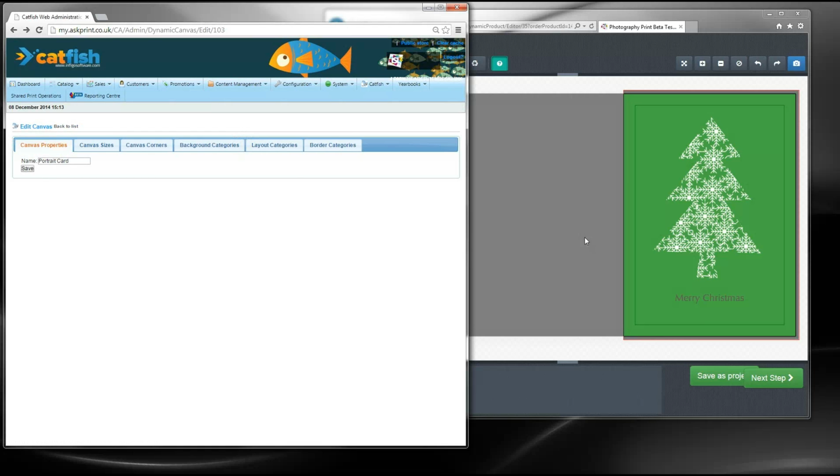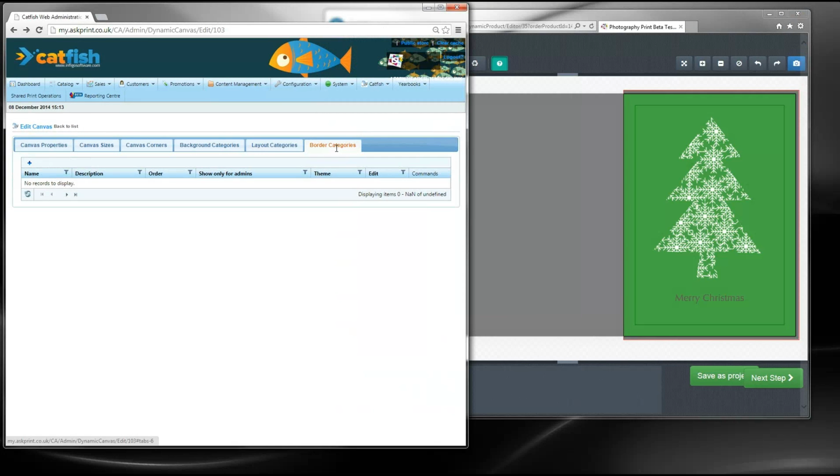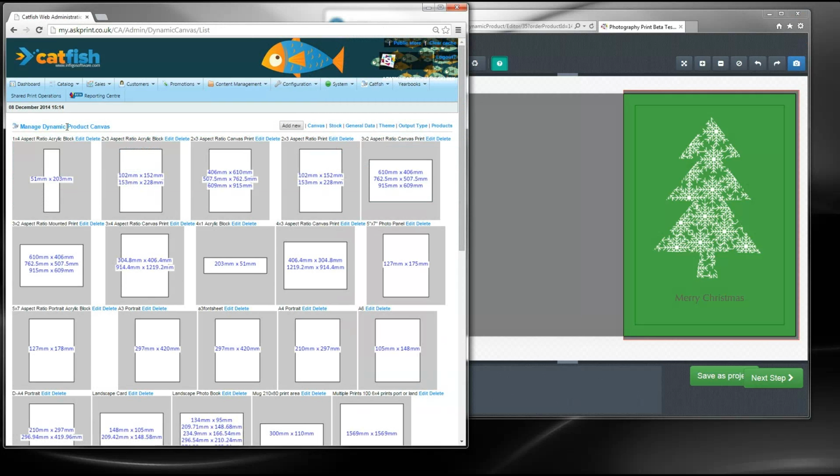Remember we saw the photo book earlier. They had lots and lots of pink boxes to the left that we dragged in as templates. They would be stored in layout categories. Most products we have on here do have layouts. Borders, I don't tend to put borders on at the moment. It may be something we add later, and as we do, we'll all learn about that.